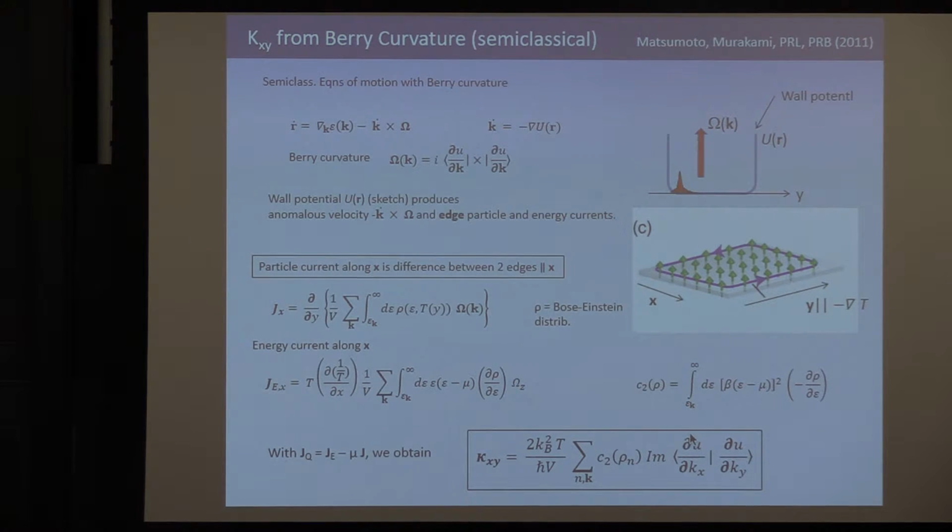And you see that you need a Berry curvature to get that. So how does the Berry curvature appear? Well, okay, take the cross product. So this is gradient U for the wave packet sitting on the left wall. Gradient U points to your right, because it wants to push the wave packet back into the bulk. And the Berry curvature points up because it locks to the external field. And therefore the cross product of the force with the omega leads to a velocity that goes into the screen. That is the edge current.